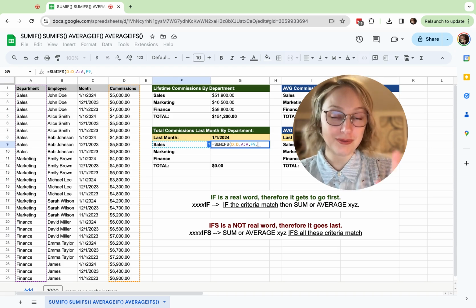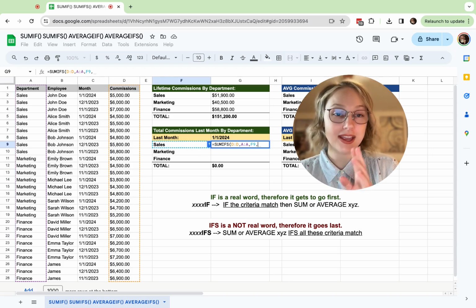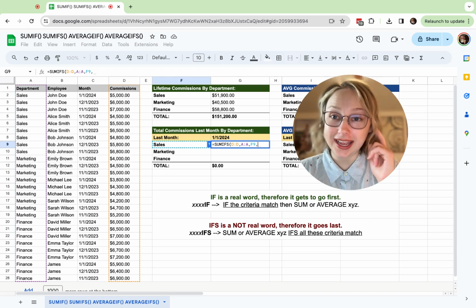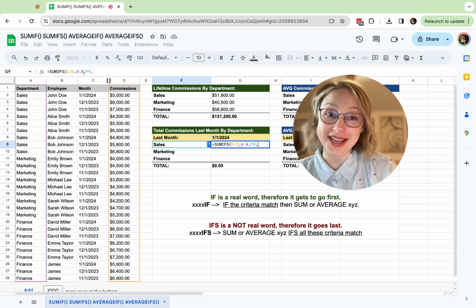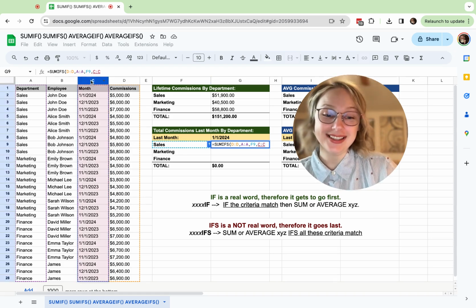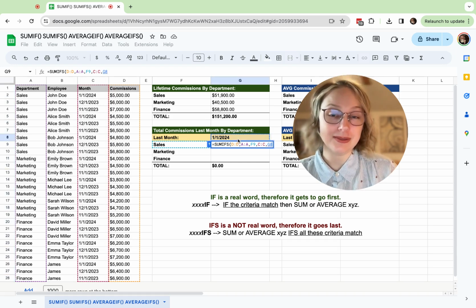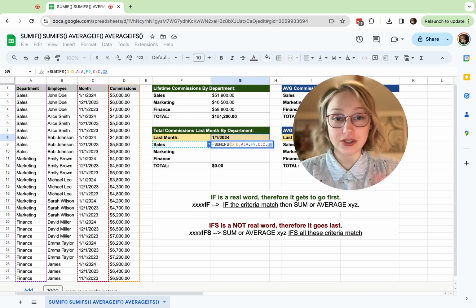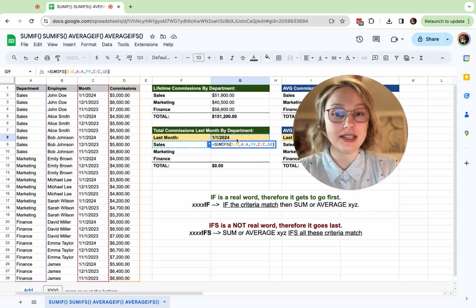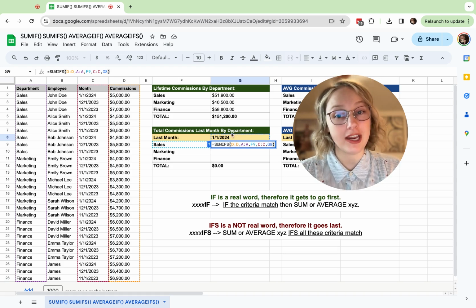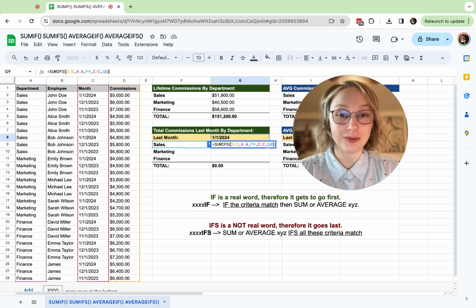comma, IFS, my non-word, department, comma, sales, and, so I'm using another comma, so AA equals F9, and month is equal to the previous month, which I have in this cell above. You can also type the month out in here with open quotations, month, end quotations. But I'm going to just reference this cell here because I want to be able to quickly change the cell, which will change the formula later on.